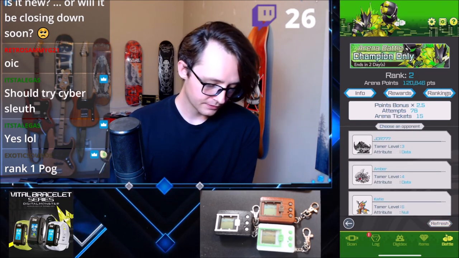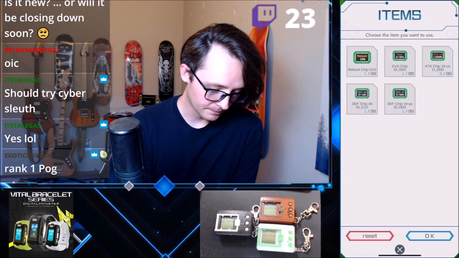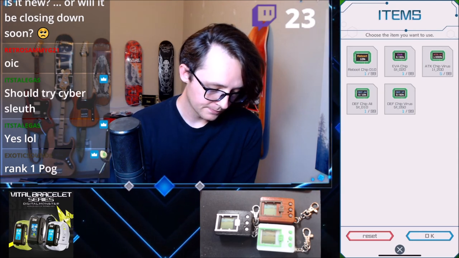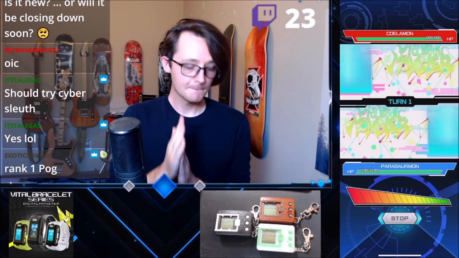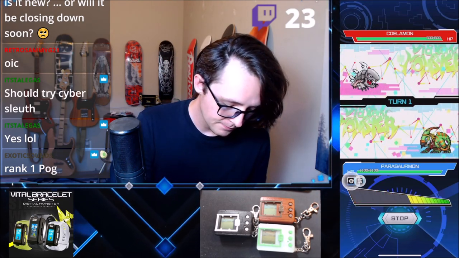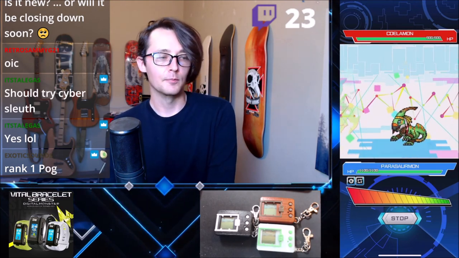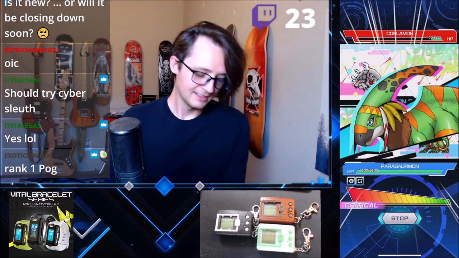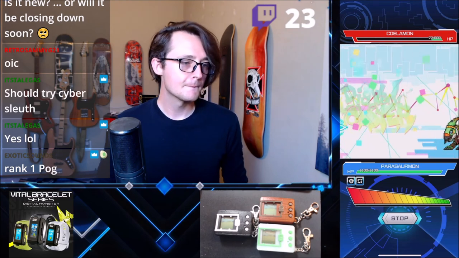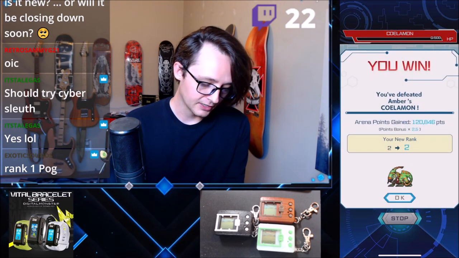Looking for data pets. I'm down to fight more Qualmons. Let's use another Evo chip. Yeah. Alright, this one's gonna be it. Big crit. Here we go. Big dodge. Okay, okay. Let's go. Easy. Don't stand a ghost of a chance.